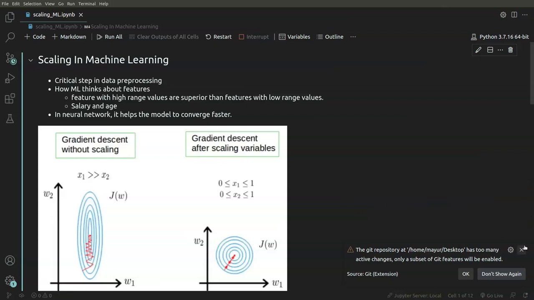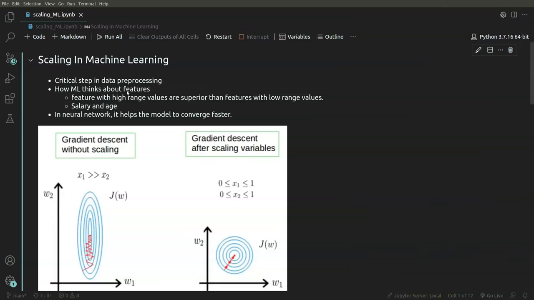So first, let us understand how an ML algorithm thinks about features. For instance, consider a few algorithms like KNN, KMeans clustering, or PCA. All these algorithms use Euclidean distance at some point to identify data points which are closer to it, or which helps them in mapping their label with the features. That is how this works.